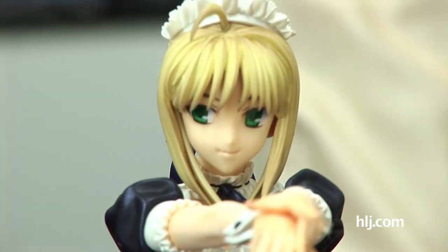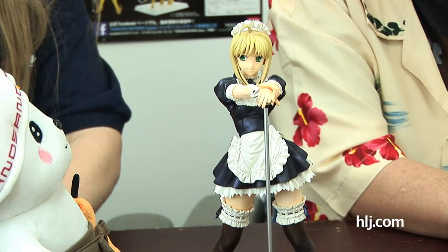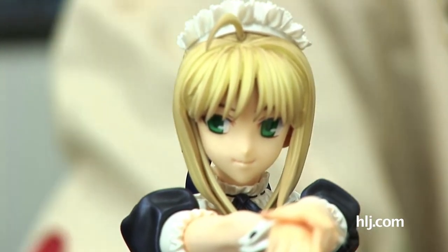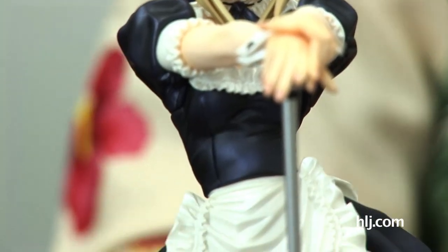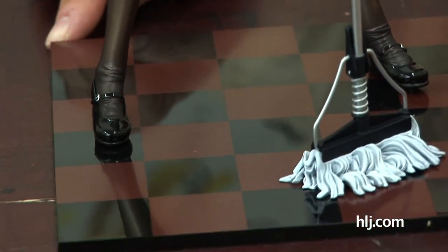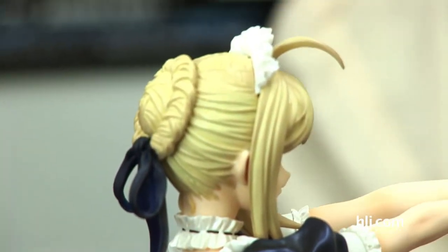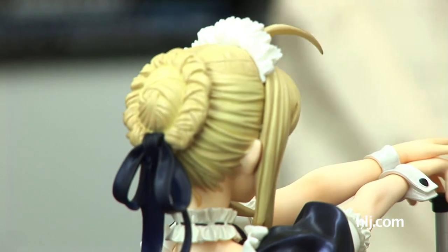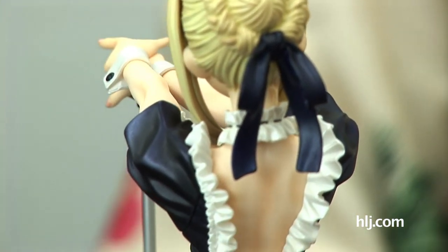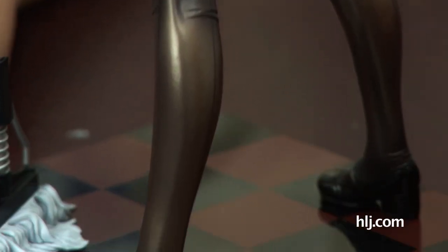Here's Saber out of the box. She's big, she's beautiful. This is a really well-sculpted figure. We were admiring the detail and the ruffles and the fabric of her outfit. Look at the detail even in her hair — she's got this incredibly complicated hairstyle and it's just really, really well-sculpted. And for those of you who might feel guilty about looking at a female figure, you cannot avoid looking up her skirt while attaching her to the base, so don't feel guilty about it. We tried.